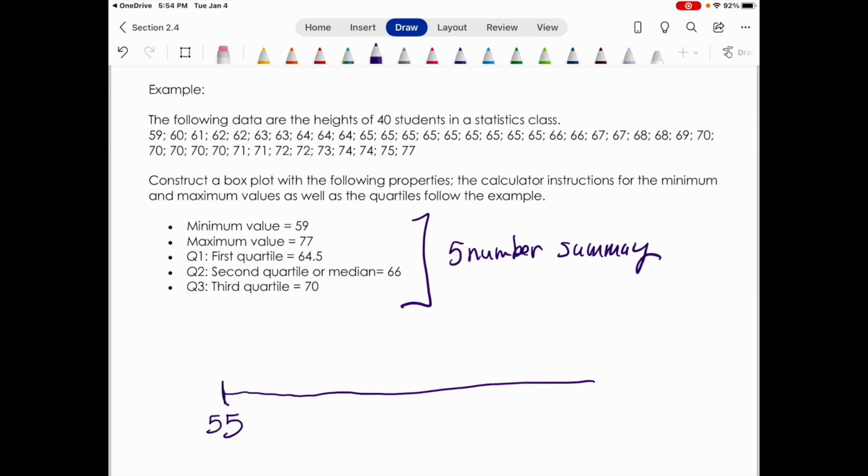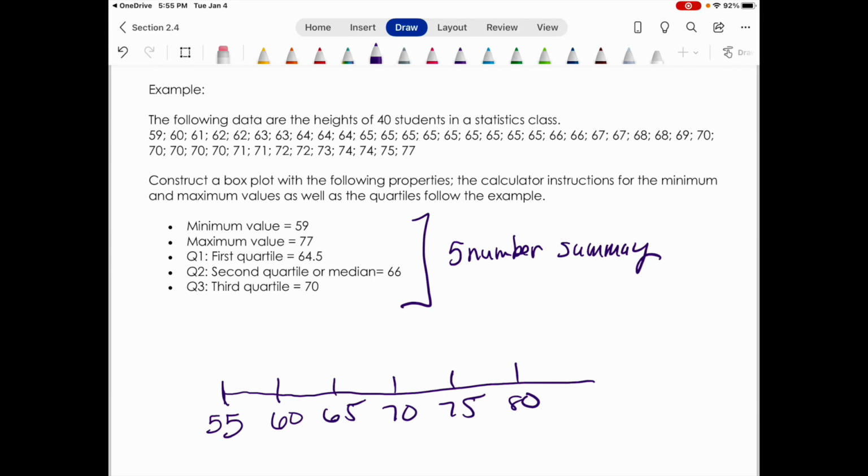So I'll start it at 55, and maybe I'll go until 80. And a good scale for this, I think, would be to go by 5s. So I'll go by 5s up to 80. So I have 60, 65, 70, 75, and then 80. Okay, so here's my number line.